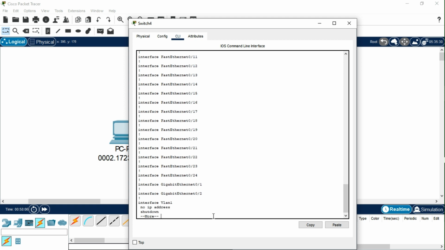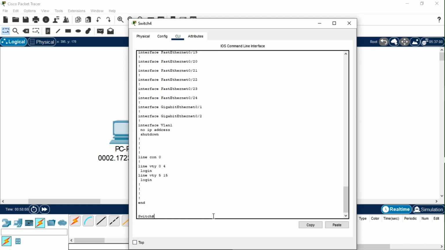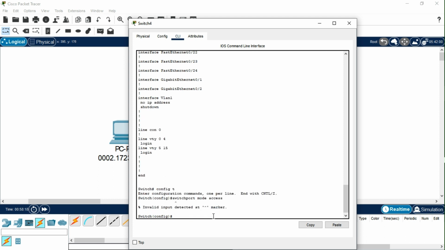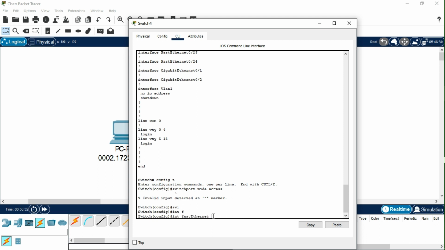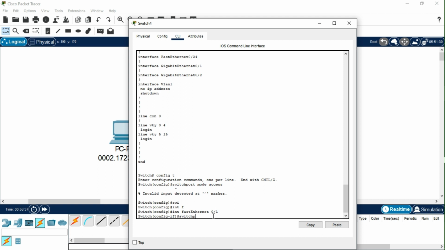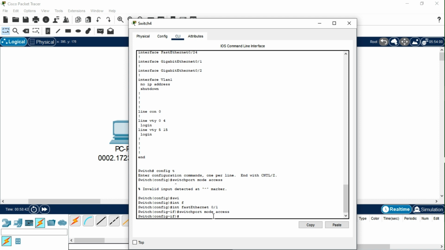We're going to go through these here, so you can slow down or speed up this video depending on your level. So we go to config t, switchport mode access. Let's see, what did I miss here? Did I type in something wrong? Let me go to configure. Oh, we actually have to go to the actual room, right? Then let's try that again here. Switchport mode access. Voila.